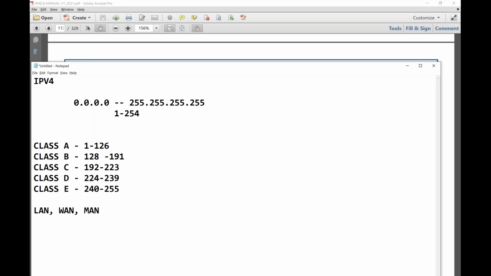LAN stands for local area network. That means the networking you do within one premises, one building, one room, whatever networking or communicating you have done, that is called a local area network. Then you have WAN, wide area network, that you do between two premises, maybe two buildings side by side or a little different distance, something like that. So that comes under the WAN category.